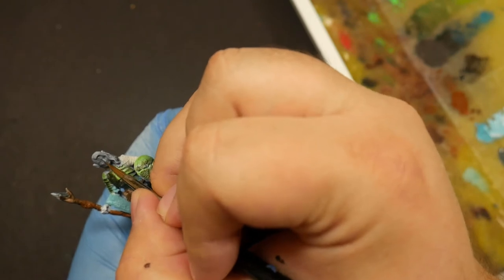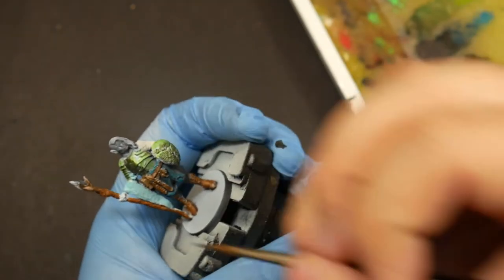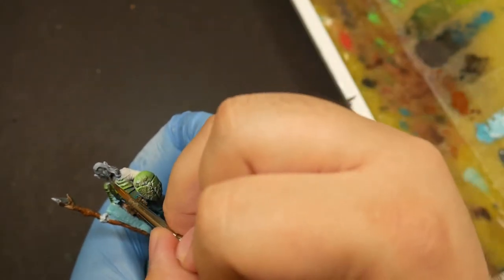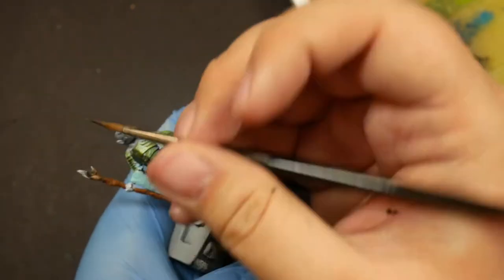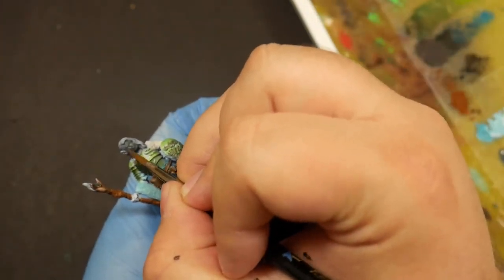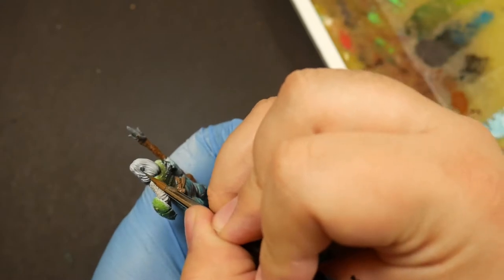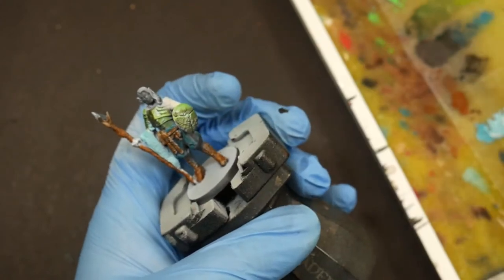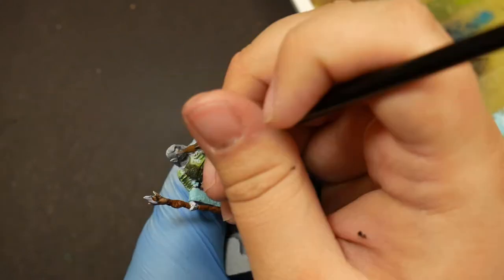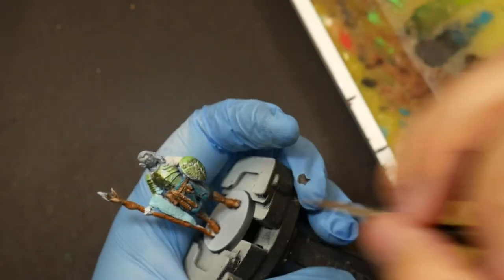For Caduceus' face, I'm using a 1-to-1 mix of black and Pallid Wych Flesh for the base. I'll increase the amount of the Pallid Wych Flesh in the mix to add highlights to the cheeks, forehead, nose, and chin.